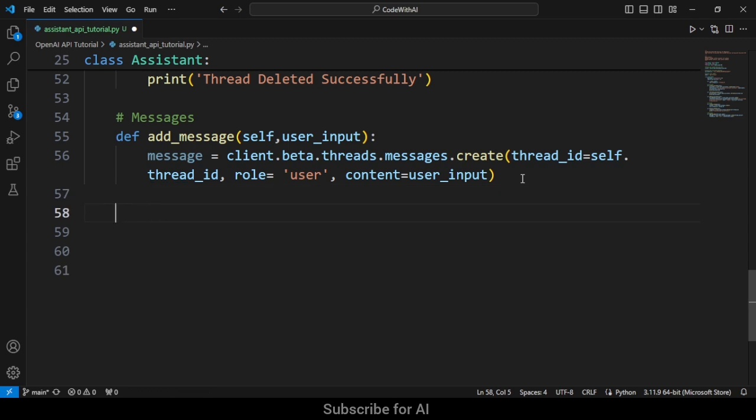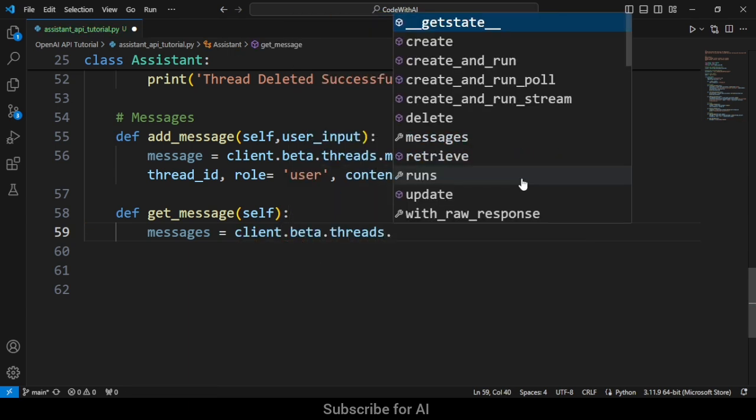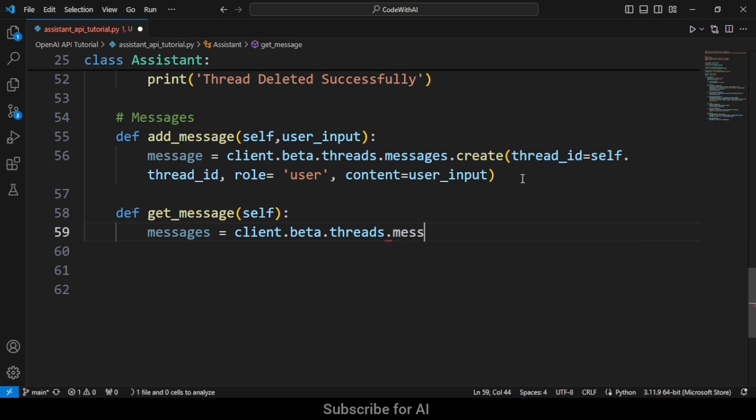This function will add the messages from the user to our created thread. Next we are going to write a function to get the latest message from our thread, the latest message from the assistant, from the OpenAI model. So in the get message function, we have to write messages equals to client.beta.threads.messages.list.